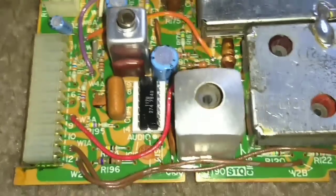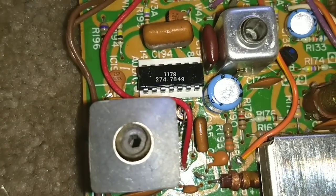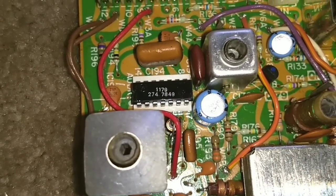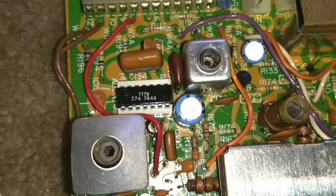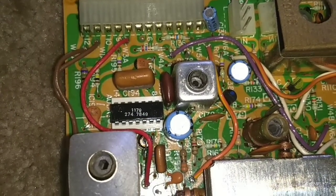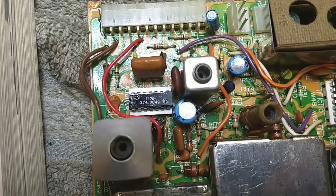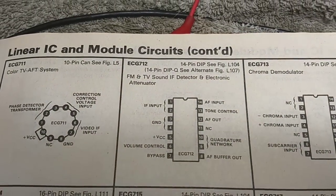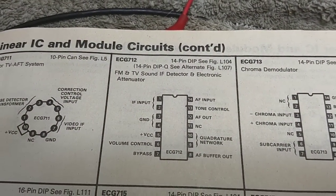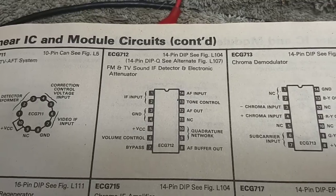I also want to see, before I do that, if I can look up this IC. It's a 274.7849, or maybe it's an 1179. Who knows? Let's look up that chip and see if we can find anything on it. Alright, so this is a GE 1179, which my ECG book says is a 712, which is an FM and TV sound IF detector.